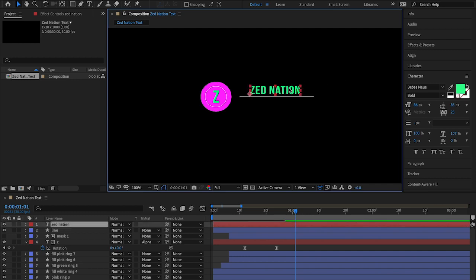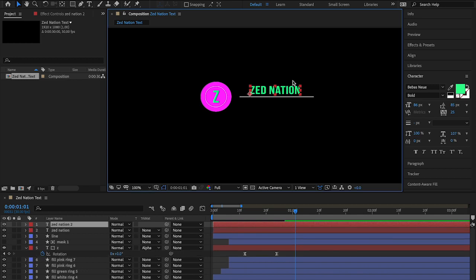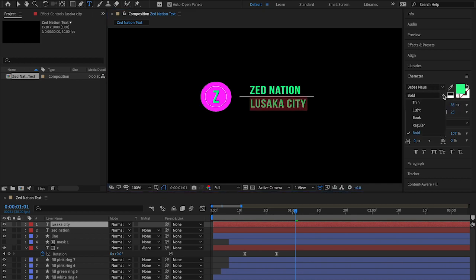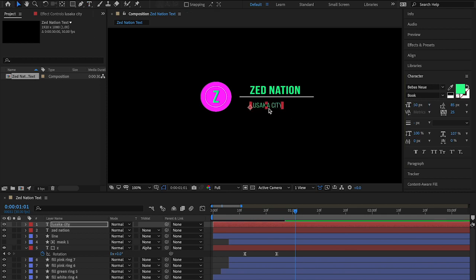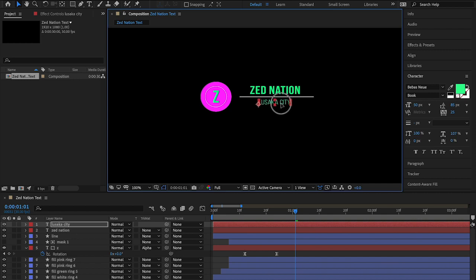Yeah, and I'll duplicate the text. We'll bring it on the bottom, and we'll say Lusaka City to book, and I'll reduce the font to 50 maybe. Yeah, 50, and also center it. Maybe somewhere there.